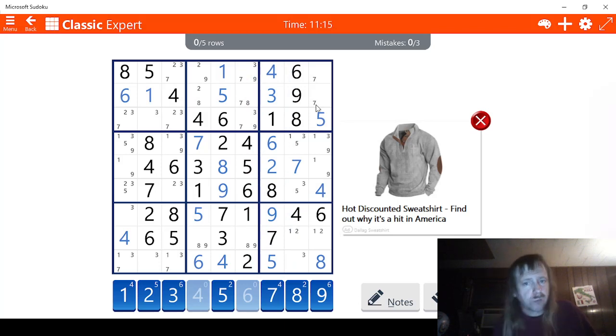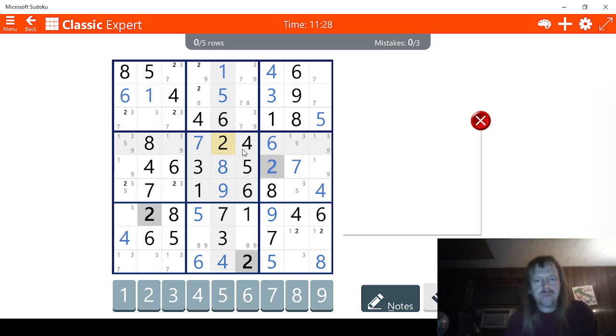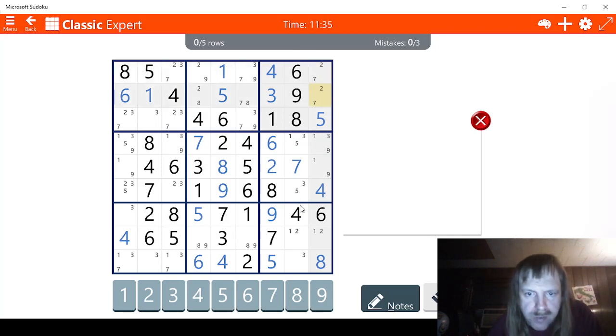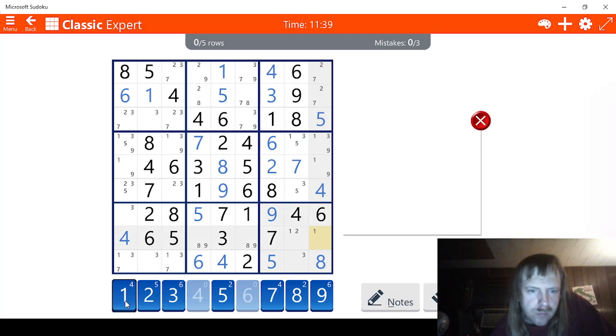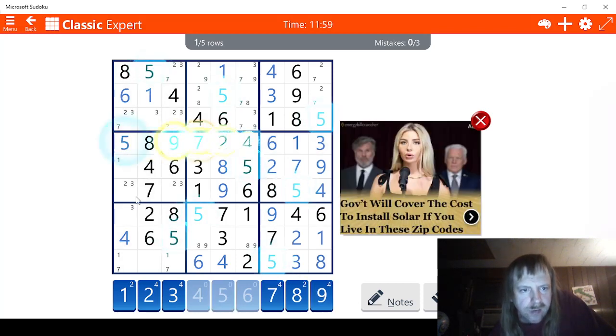We made a mistake here. What's missing here? 2 seemed to be missing here. That's interesting. I'm glad I didn't make a mistake. This is going to help us out a lot. You see, this can only be 2, 7. Meaning this can't be a 2 right here. Meaning this has to be a 1. Which means this has to be a 2. Meaning this has to be a 3. There we go. Means this has to be a 5. And this has to be a 1. Meaning this has to be a 9. This has to be a 3. That means that this 9 is now free. And this 5 is free. It's all the 5. So, there's 1. And we need to find the final 1, which is right here.